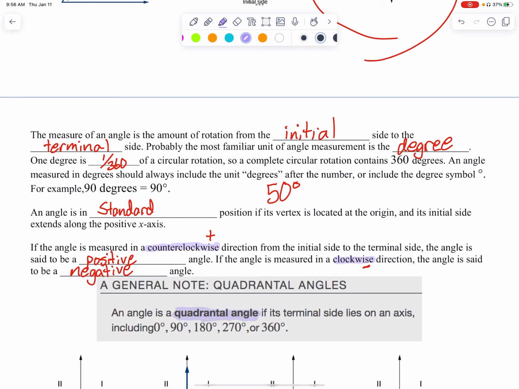as of recently, but I don't remember this from high school geometry. I've taught high school trig in my past. I've taught trig out of other books as well, and this definition really wasn't there, but we're going to use it. I'm going to use this word, so we need to know what it means. A quadrantal angle is an angle whose terminal side lies on an axis.